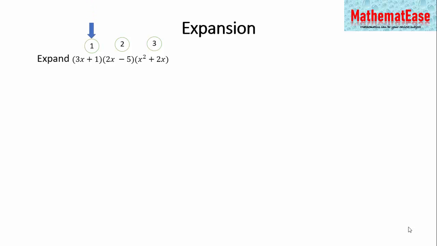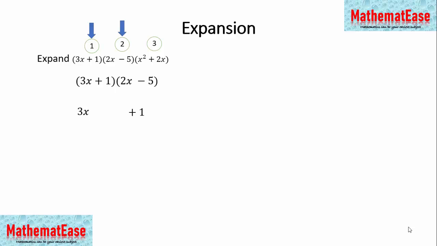So here, this is the first and this is the second. I want to multiply now. So I pick the first and the second. Then, as usual, I split the first bracket. I put that one behind. I put this 2x minus 5 behind 1. Then I open my bracket. Then I collect my like terms. So this is the final answer of that one. Then I bring the third behind.